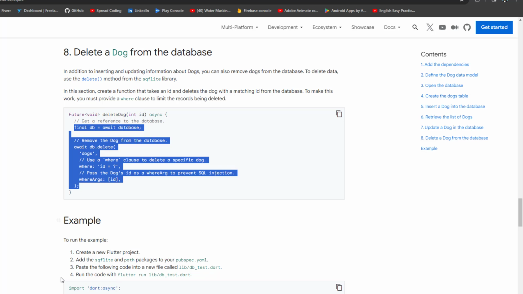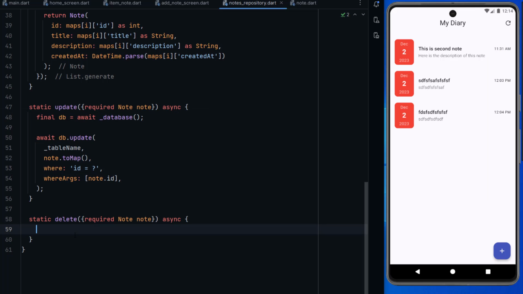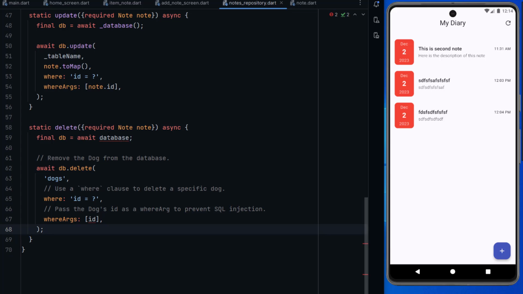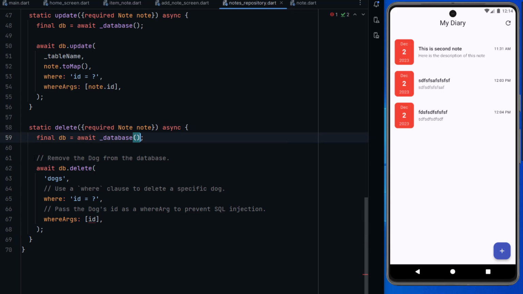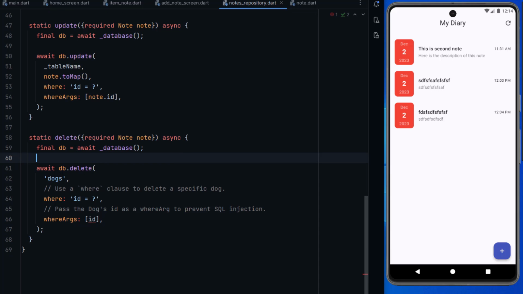Let me copy and paste it here. Database will be database. Here table name will be table name. Here ID will be node.id, right?